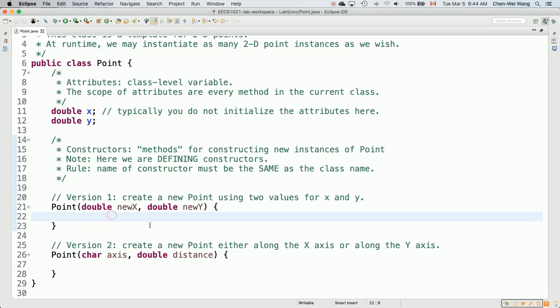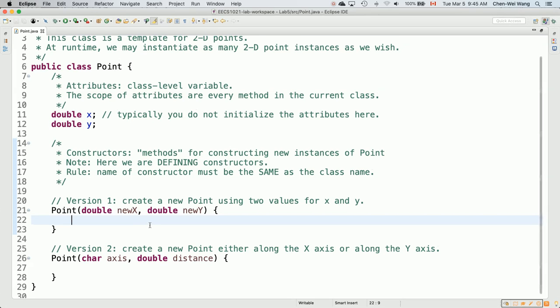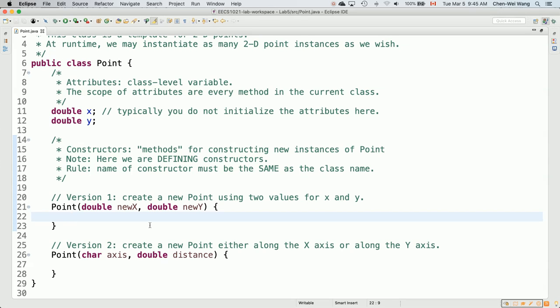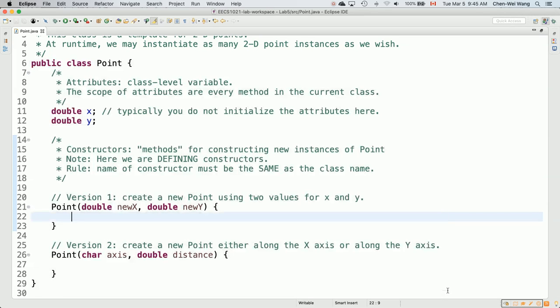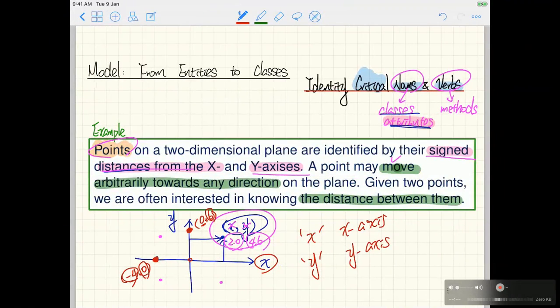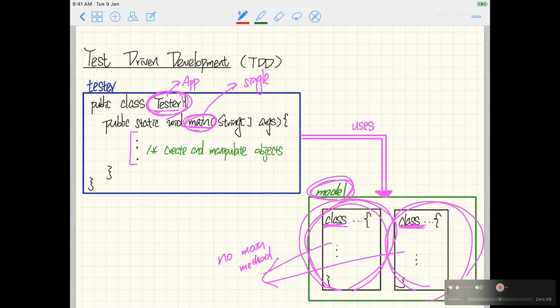Now we have these two versions of the constructor for the class, right? Now I want to say one thing more about the scope for the variables before I go on and then give you a definition. Let me just make a snapshot of what we have done so far, the complete picture for the class over here. I want to give you a very clear mental picture about the scope for the variables, for the attributes.